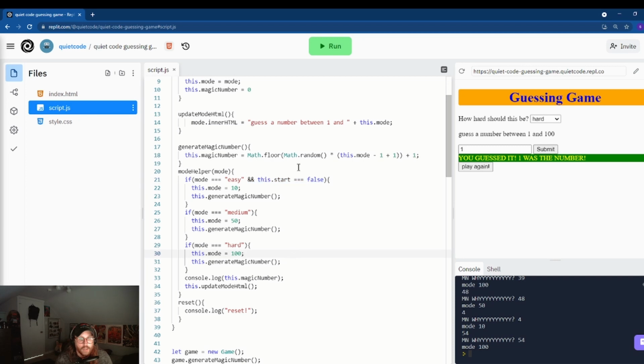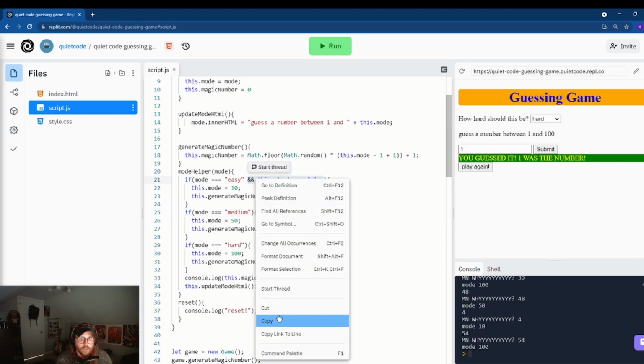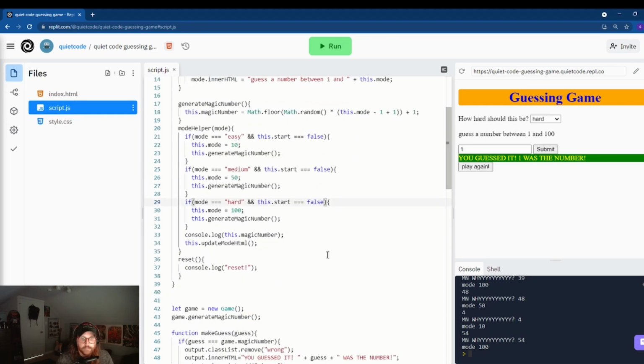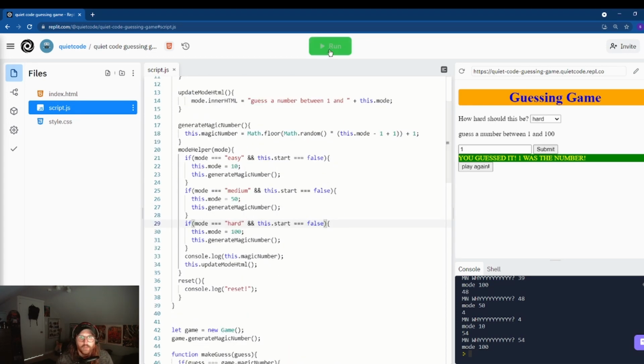Originally I had it set up like this. But let's see if that works actually.